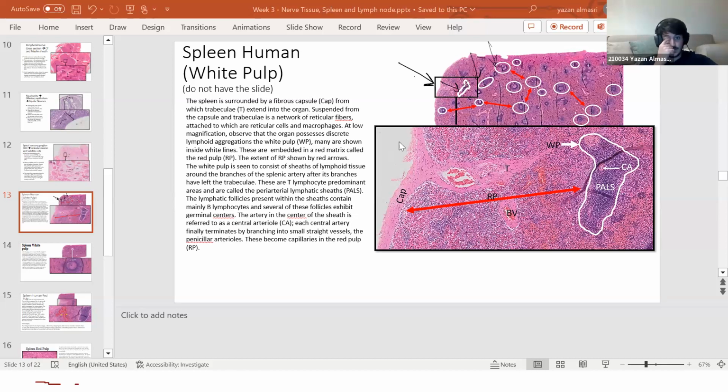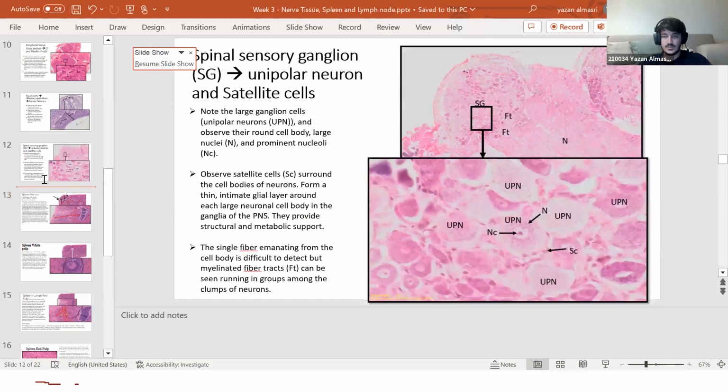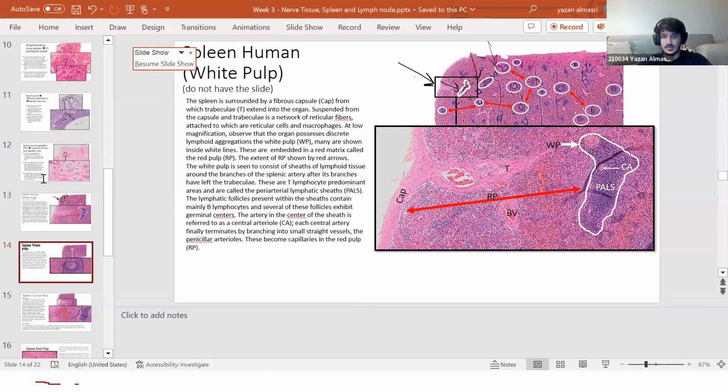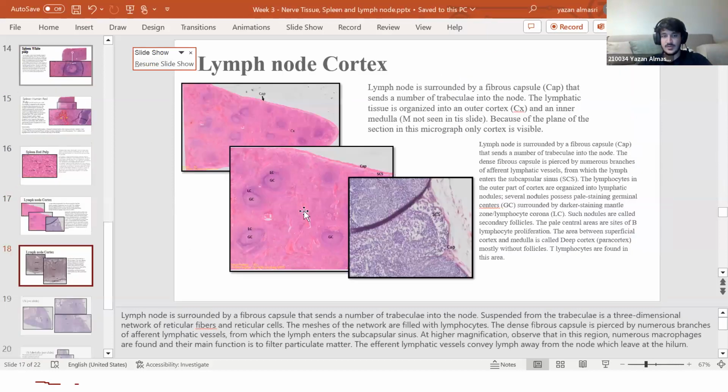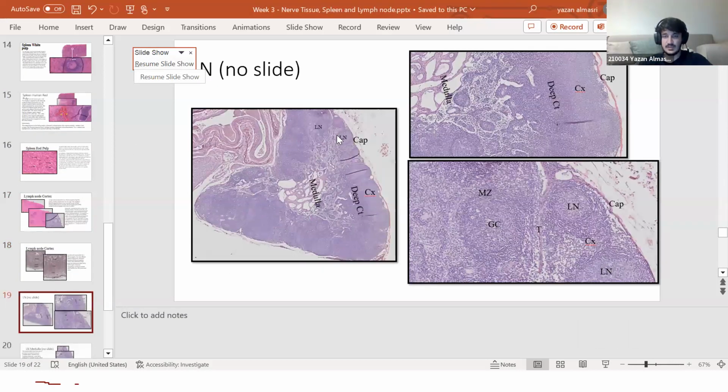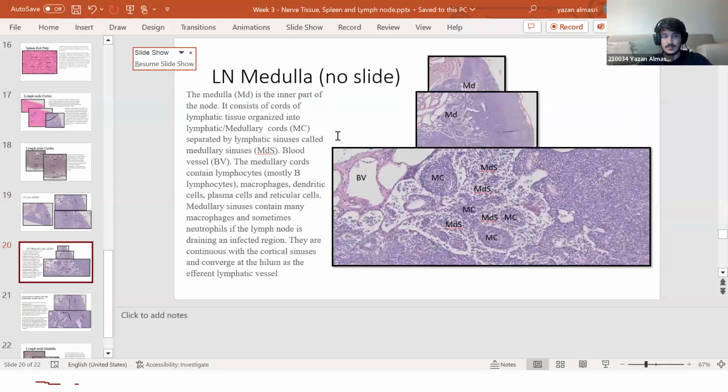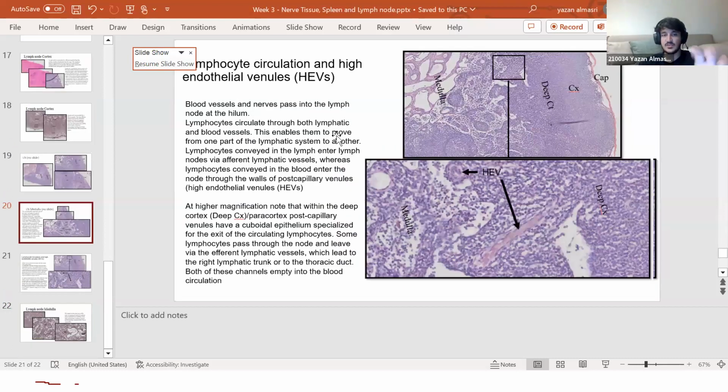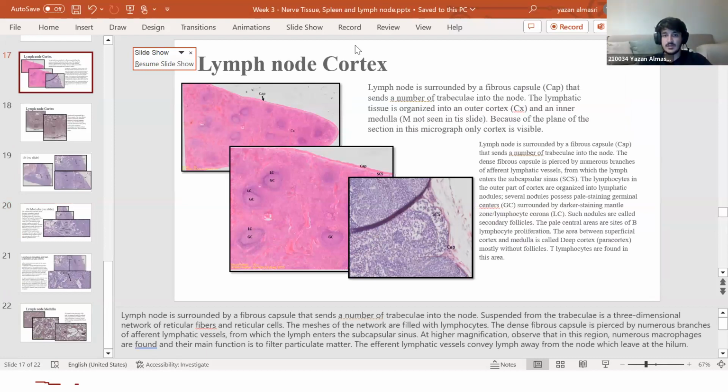Will they tell us what image? Sometimes yes, sometimes no. But I'm telling you, they will give you the bigger image and zoom it in usually. That's how it usually is done. Inshallah, you'll be able to recognize it. You need to know that this image, for example, is a spleen, or this is a lymph node, just generally. You don't have to deeply memorize it. You're good.